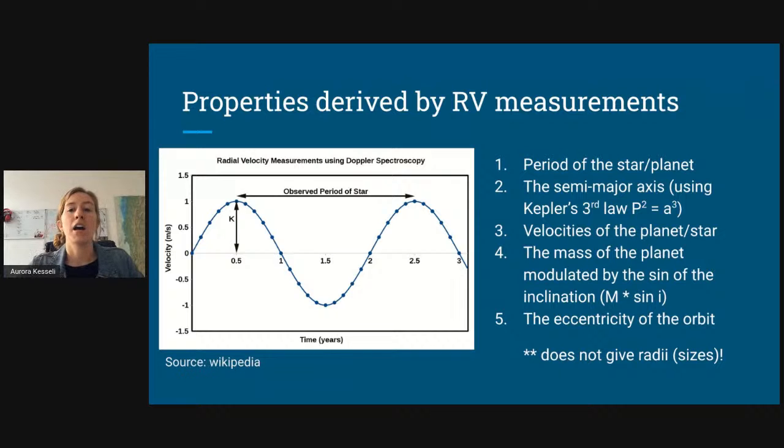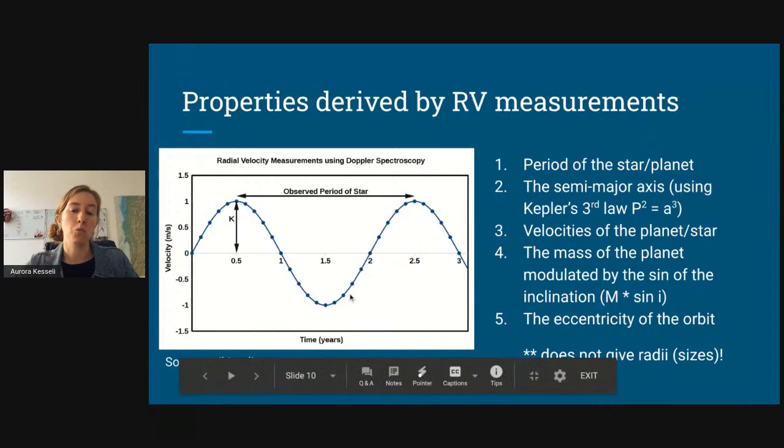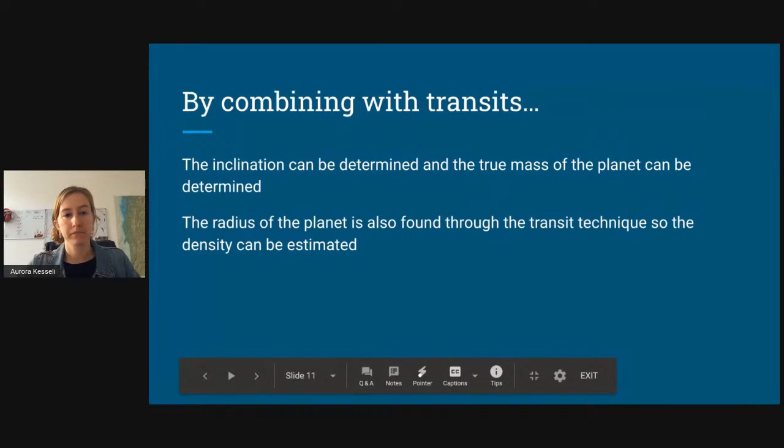And I just wanted to remind you also that radial velocities do not give you the size of the planet. The size of the planet has nothing to do with the center of mass equation. If you remember, it was just the mass that tells you how far away it is. So if you have a really puffy planet that's not very dense, and you have a very dense but small planet, those are going to give the same radial velocity changes in the star. And so you won't be able to tell the difference between those.